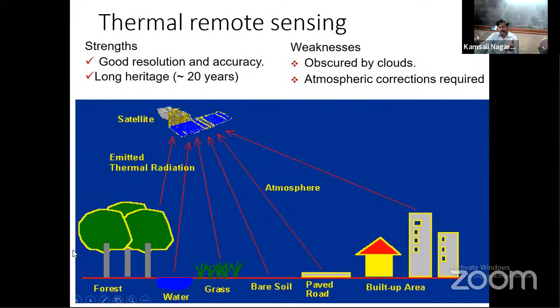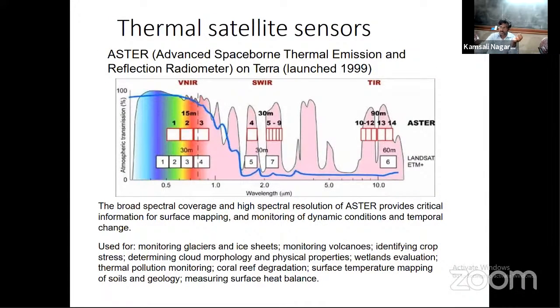For example, this is an example taken from the remote sensing background. We can go ahead with any kind of example here. The satellite is kept here. The forests will also emit radiation, like dry forest, wet forest, thick forest, or thin forest, or bare soil with different types of material, maybe black soil, gray soil, blue soil, green soil, or the atmosphere with clouds, without clouds, with enough water vapor content or less water vapor content, humid and non-humid atmosphere. Even buildings may be covered with different kinds of material having different reflectivity. These types of things one can obtain from the image to study behavior, like atmospheric behavior or material behavior. These are thermal satellite sensors.